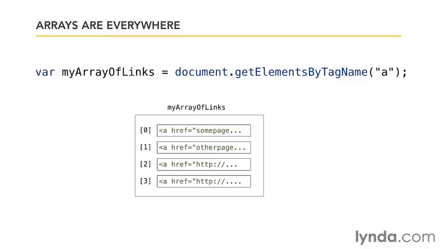They are zero-based in JavaScript. They are dynamic, meaning that you can change them very easily. You don't have to use special code to do that. You're always going to see the square brackets to deal with them. That's always that identifier to you that you're dealing with an array.